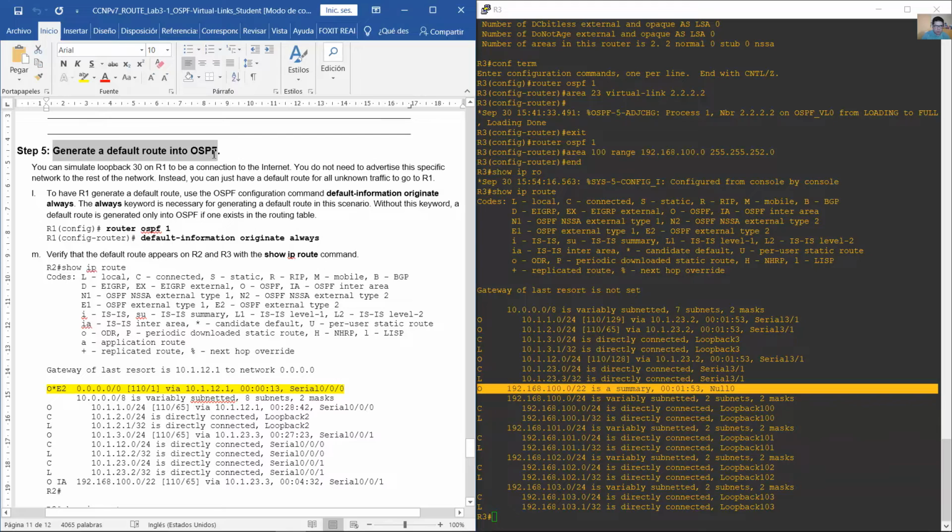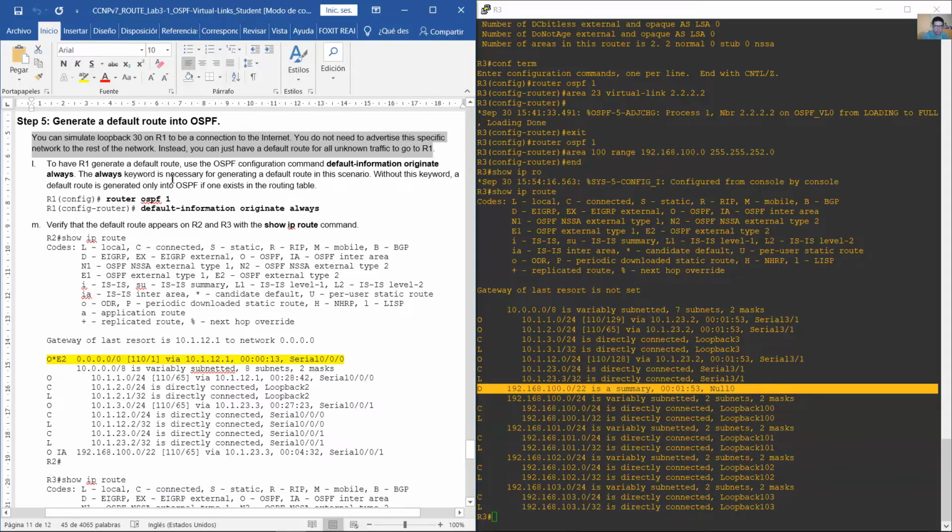Generate a default route into OSPF. You can simulate loopback 30 on R1 to be a connection to the internet. You do not need to advertise this specific network to the rest of the network. Instead, you can just have a default route for all unknown traffic go to R1.